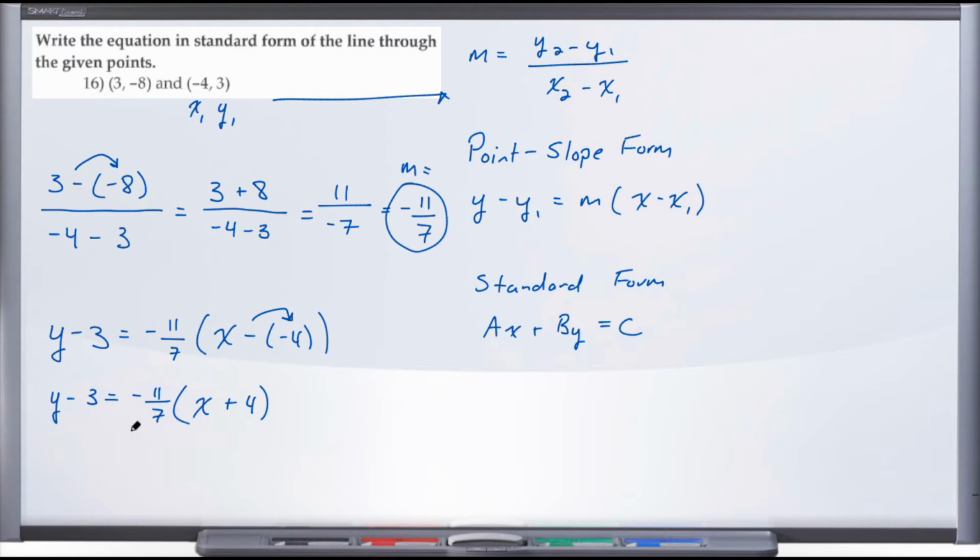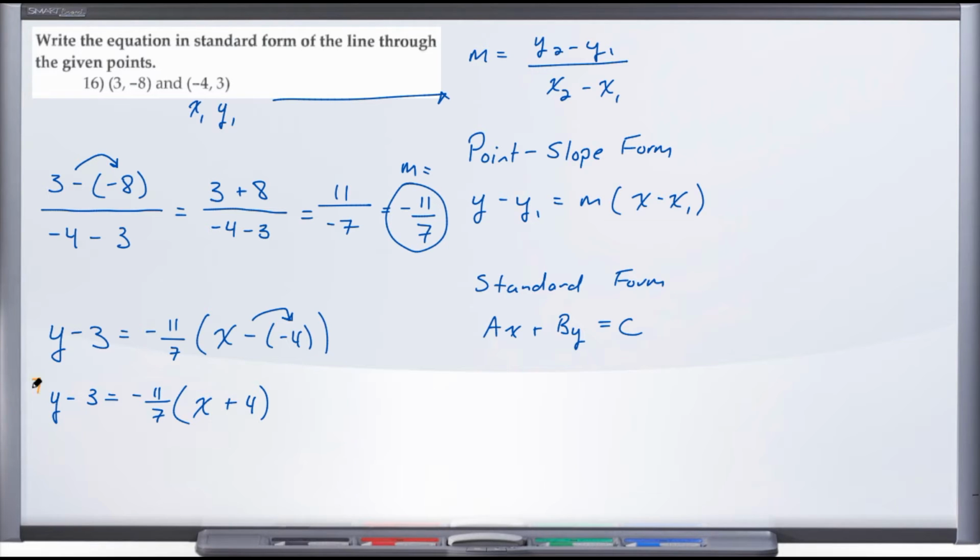All right, so here we are. You'll recall again that once you're at this stage of your point-slope formula, you can either go ahead and distribute this fraction through and work with your fractions, or what I prefer to do is clear that fraction by multiplying the entire equation by the common denominator, which in this case is going to be 7.